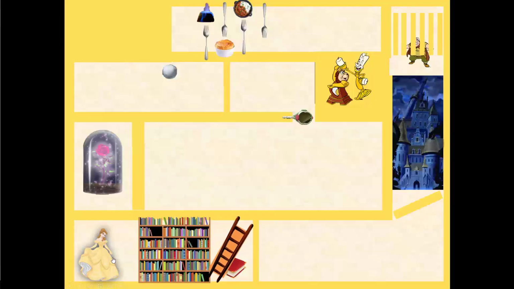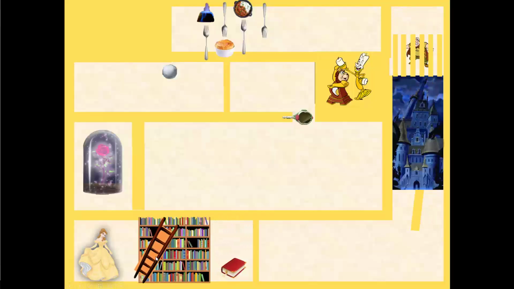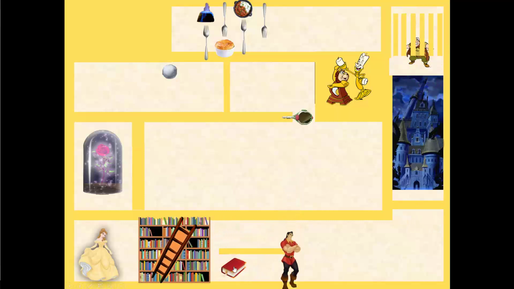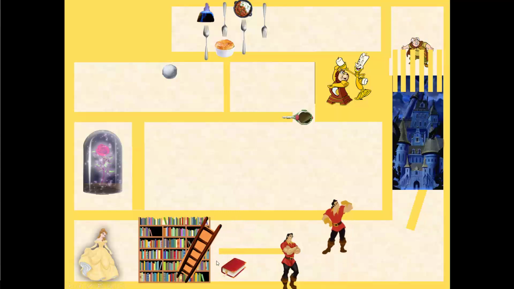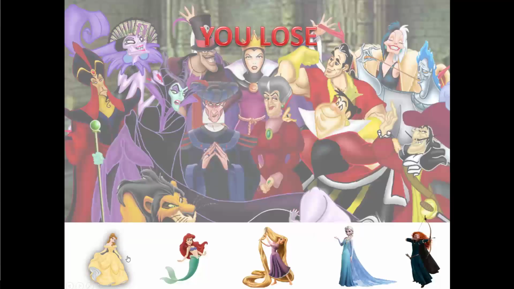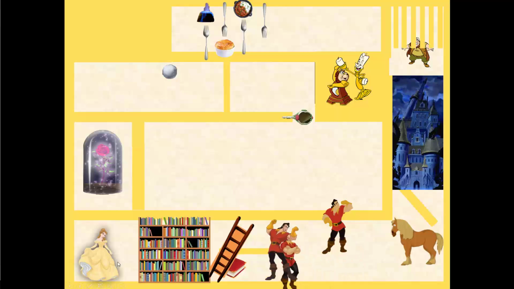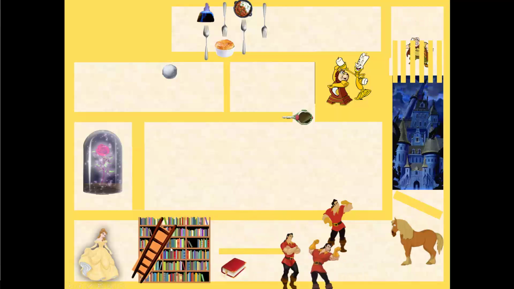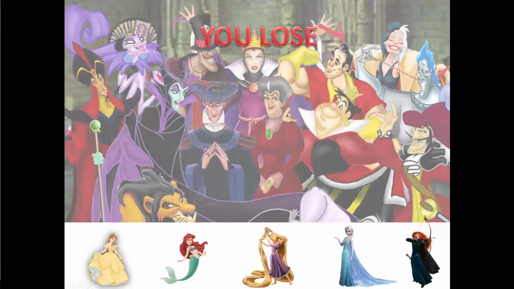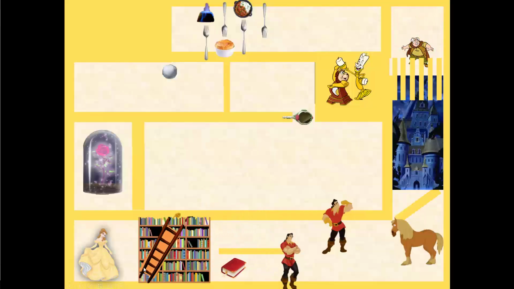Okay. But I have to get on the ladder. So I have to get my cursor. My cursor is my person, right? And then I click the book to open it up. There's Gaston in my way. And I have to make sure he's always in my way. Oh, he got me again. Okay. It can be tricky. Once you've done it once, this stuff's already been triggered, so it's a little easier, but it's pretty tricky, right? So you're trying to get through that way.